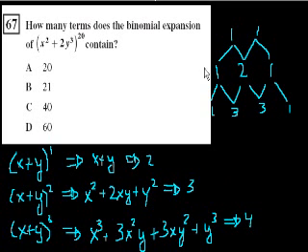And depending on how you think of it, if you think of it with Pascal's triangle, every time we go down, we're just going to be adding another term, right? When we take the fourth power, it's going to have 5 terms. Or when you use the binomial expansion, and you might want to watch some videos on that, if you're taking it to the nth power, you end up with n plus 1 terms. So in this example, we have a binomial. Binomial just means a 2-term polynomial. And we're taking it to the 20th power. If we're taking it to the third power, we'd have 4 terms. If we're taking it to the fourth power, we'd have 5 terms. So if we're taking it to the 20th power, we're going to have 21 terms. And that's choice B. Next problem.